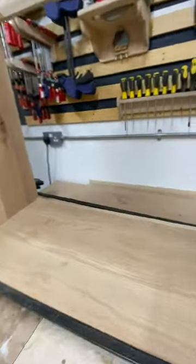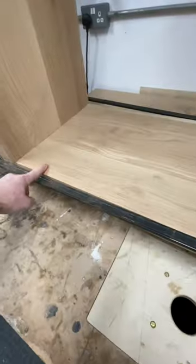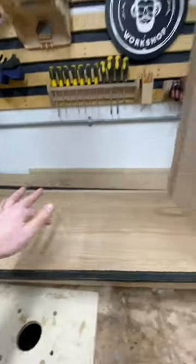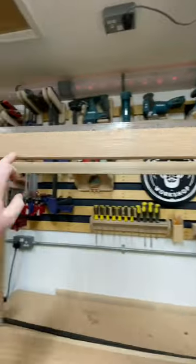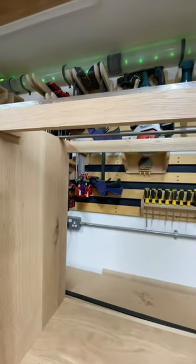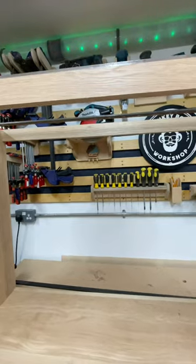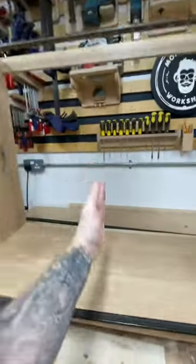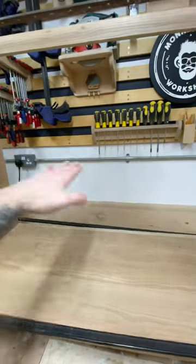I'm not in the workshop tomorrow, as of Wednesday, that is. All I've got to do when I come back Thursday, I need to line up all the dominoes for here, and then I've lined up all the dominoes for the stretchers and stuff like that. I just need to fit them. And then probably what I'll do, I may actually just glue that up as it is and then put the central divider in and then put the shelves in.